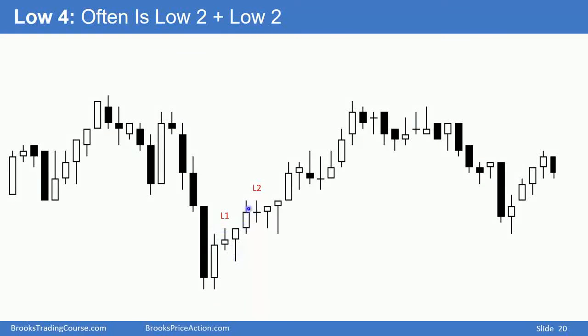Here we have a bear breakout and a low 1 and a low 2. One problem is you get 5 bars without a bear body. And in fact, you get 8 or 9 bars without a bear body. So this is not a very good looking low 2 sell signal, despite a very strong bear breakout. However, you have to be aware of the possibility of a low 4 and a trading range. So low 1, low 2, bad sell.